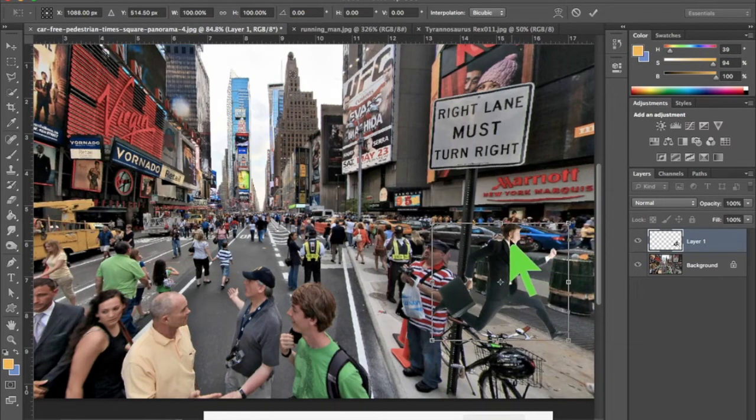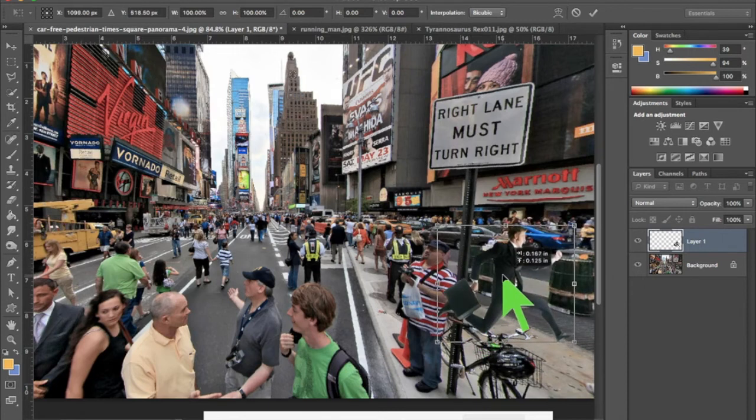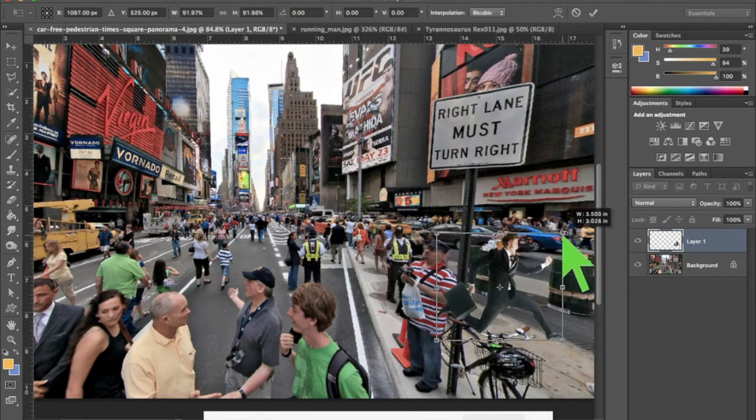Now, one thing that's important about whenever you place a figure within a scene is looking at the head size to know where in space and depth. Things that are closest to us are bigger, things that are further away are smaller. So definitely is true for, if you look at the head size from this figure to this figure to this figure, that if we want this guy somewhere in here, that actually feels pretty good. I don't think I'm really going to have to resize that. So we'll go with that. I'll shrink it down just a touch since I moved him up just a little bit right there.